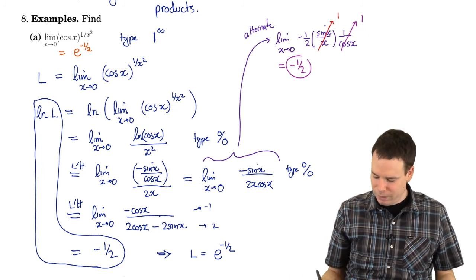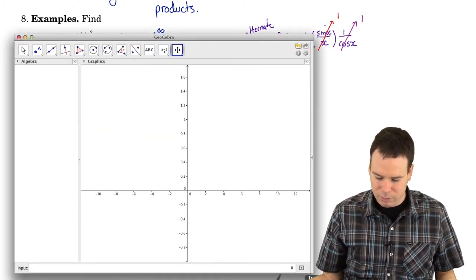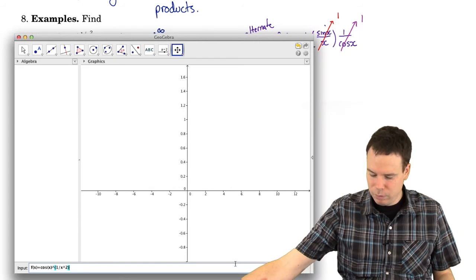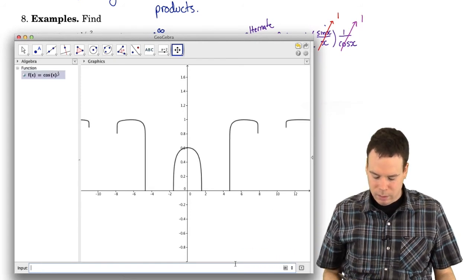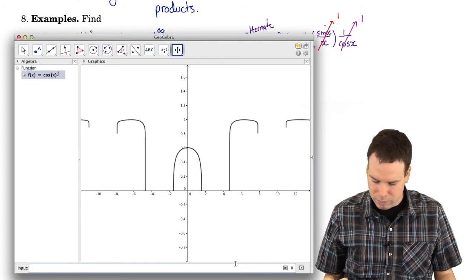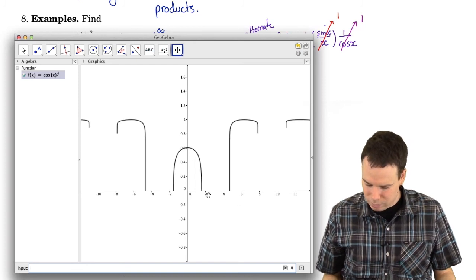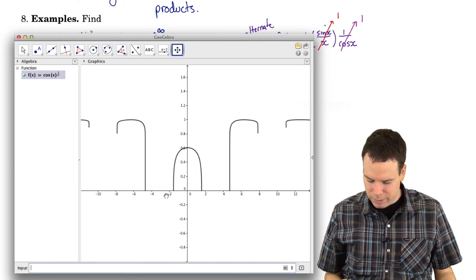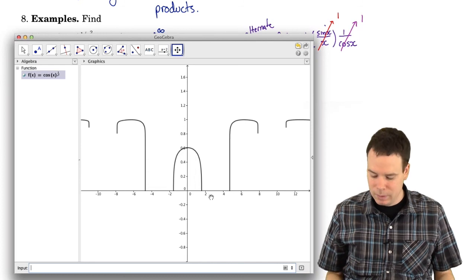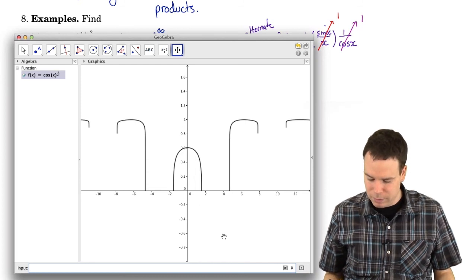Okay, it might be kind of fun now just to look at the graph of this function. So let's get it into our graphing utility, and here's the graph. Okay, there's a few interesting things to note. There's sort of these gaps in the graph. There's sort of this hook, and then it stops. It might be hard to see why we don't get a continuous graph, and there's actually intervals where the function doesn't seem to be defined.